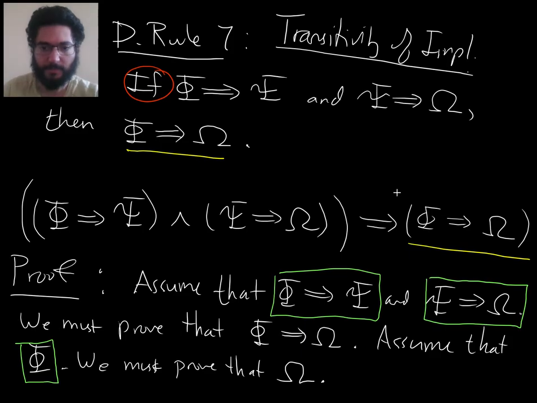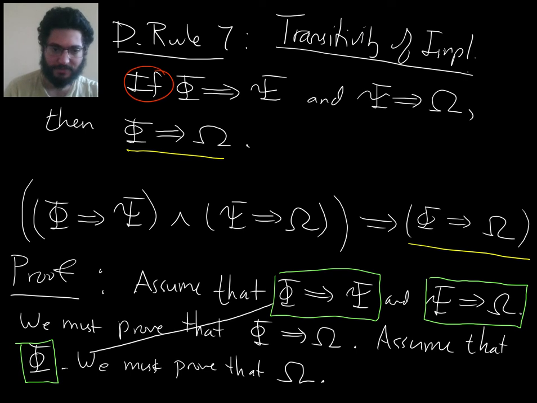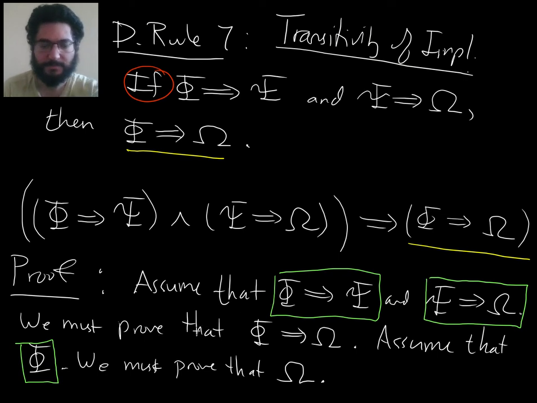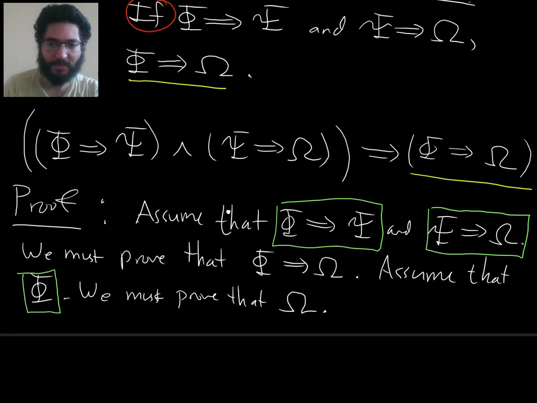So let's go back. So to use phi implies psi, I would need phi. Oh, but I have phi. That's great. So I can combine these two with a modus ponens and conclude psi. I don't know if that's helpful immediately maybe, but I'll just do it because I can. And if it's not helpful, I might erase it.